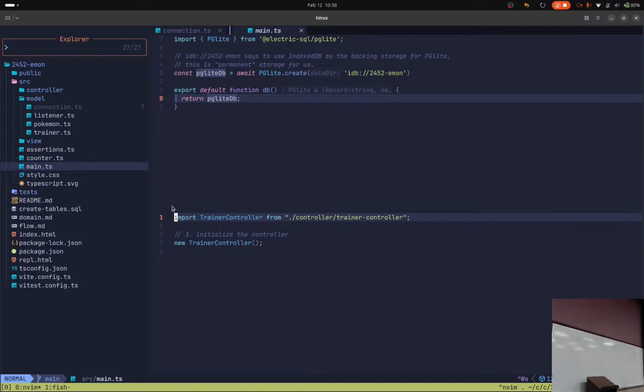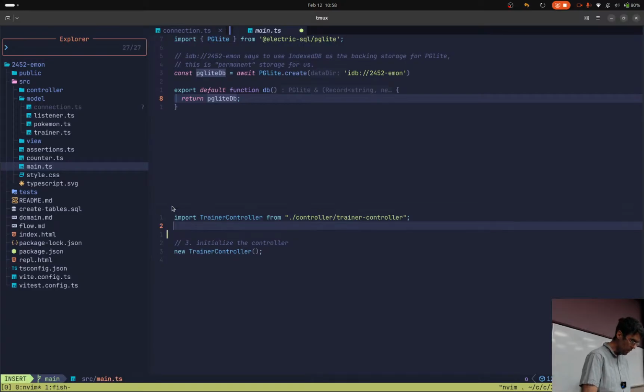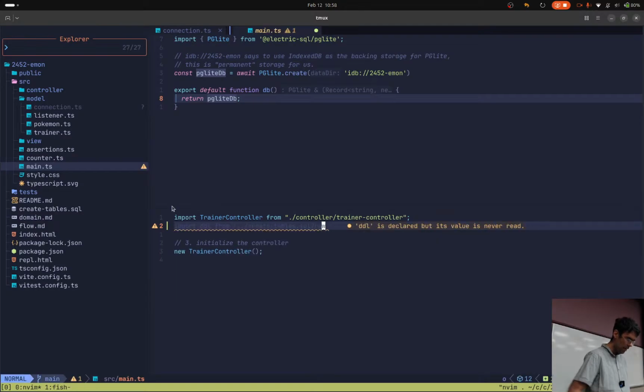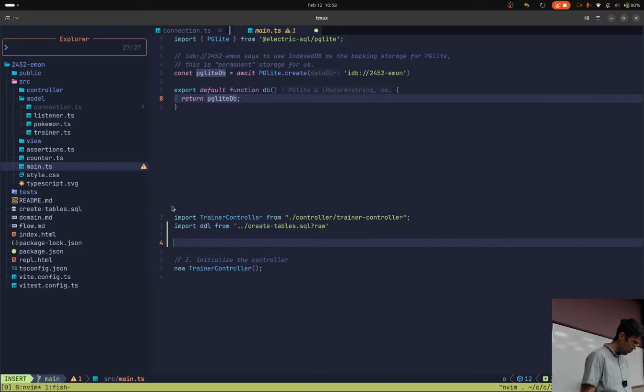I want to give this the responsibility of setting up the DDL. I want it to be responsible for creating tables. So just like we did with the REPL, I'm going to say import DDL from a relative path to this create tables file, and I want to import that as raw, so that it is a string.